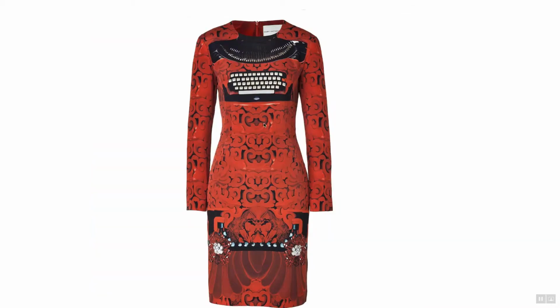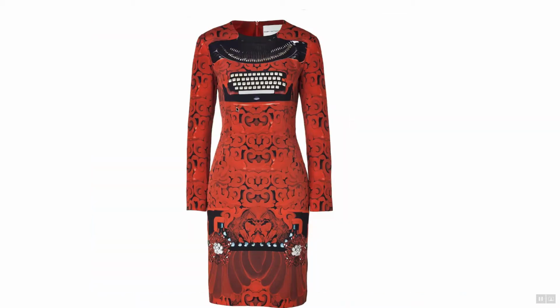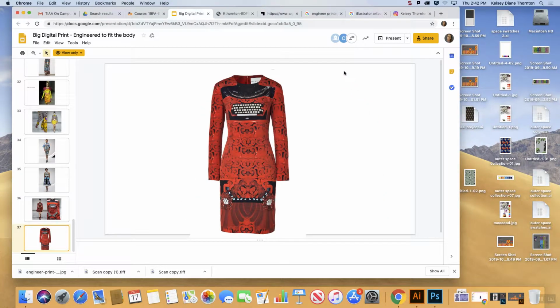This must be the ready-to-wear version of this dress, where this one looks like it might be made of a velvet and the typewriter fabric. This looks like the velvet has been digitally printed onto the fabric. And it says it's Mary Catrant. I wasn't sure who I thought it was, but it seems like there are two cute versions of it. Does that make sense, the engineered print?